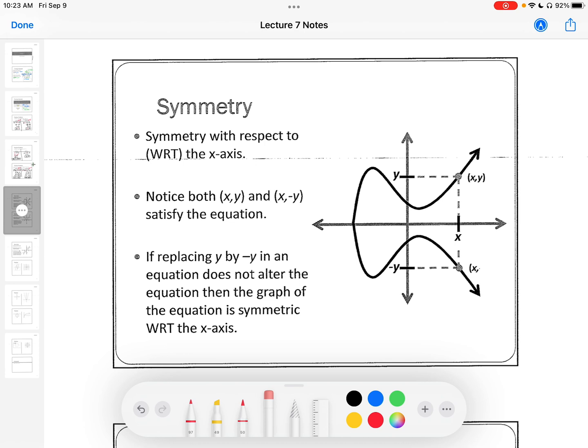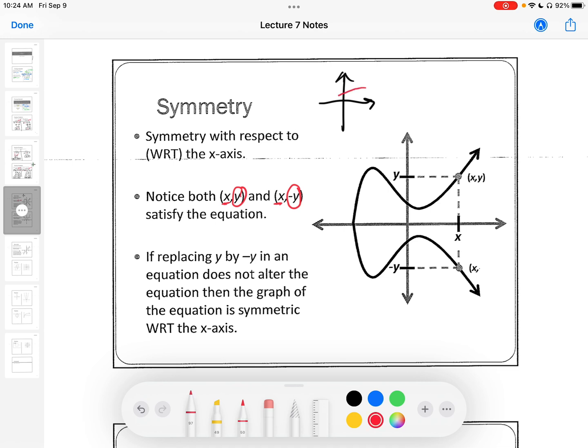Now, we will revisit this again when we get to, I think it's Lecture 9 or Lecture 10, talking about our symmetry. But when you're dealing with symmetry with your x-axis, your x values will end up being the same. Okay, the x values are the same. The difference comes with your y's, where your y value is the same as its opposite, so a negative y value here. For this lesson here, I just simply need you guys to be able to look at a function and tell me, is that function symmetric with respect to the x-axis?